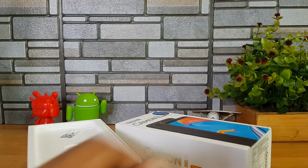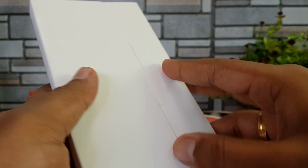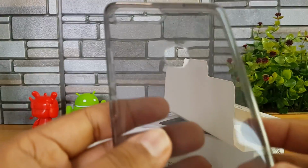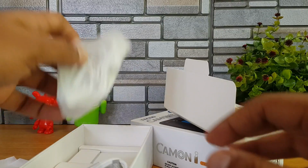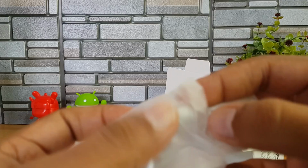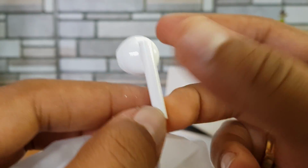Let's boot this device. In the meantime, let's see what all comes inside the box. Let's take this out. Here we have Tecno's 12 plus 1 month warranty offer, and the user manual is included. You also have a quite good quality TPU case included with the box pack. We also get an earphone included. That's pretty good. The quality of the earphone looks pretty good. Let's take this out. You can see that the ear tips are quite good in terms of quality.